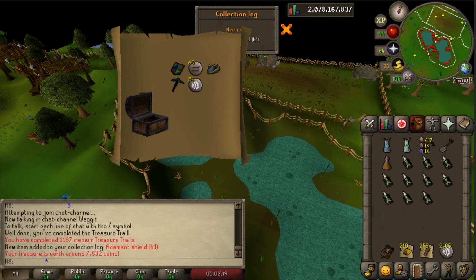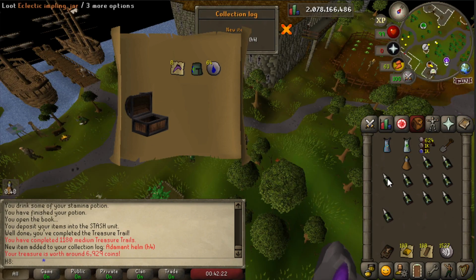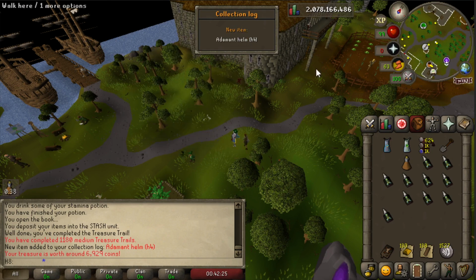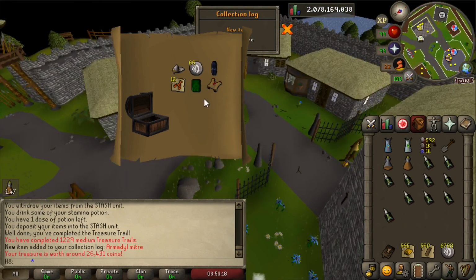2 uniques, Crier Hat and Addy Shield, only one of them new though. Another new piece of Addy, just a couple clues later, Addy Helm H4, nice. Nice, a new item on 1201. Oh cool, Armadale Mitre.